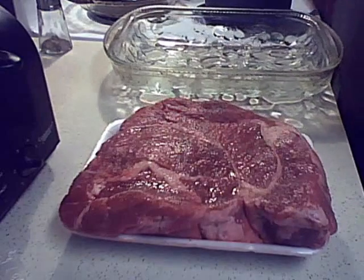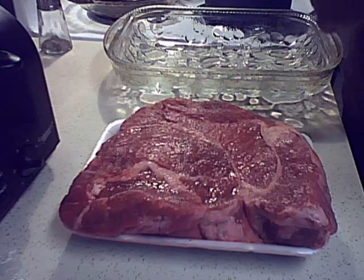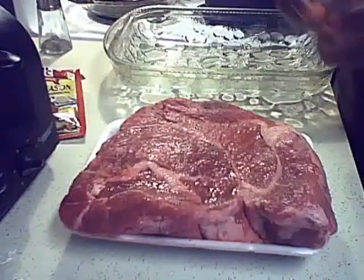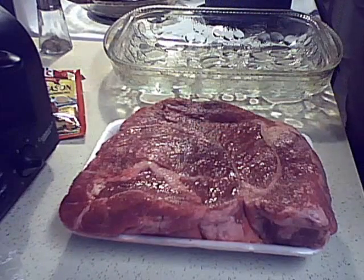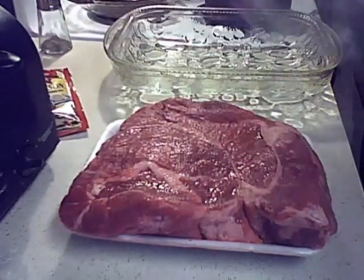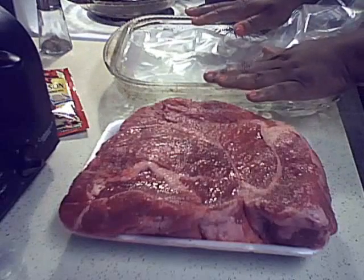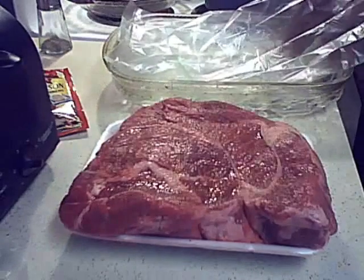So what I'm going to do quickly is just open this up so we can put the meat down in the bag. As you can see right there in that first packet is the bag. Okay, we just break the seal. It comes with the seal, and it also comes with this little twist tie so you can tie it off. Here's the bag opened up. Okay, so what I'm going to do is just place this bag into the dish that I'm going to bake it in. Okay, just spread it out.